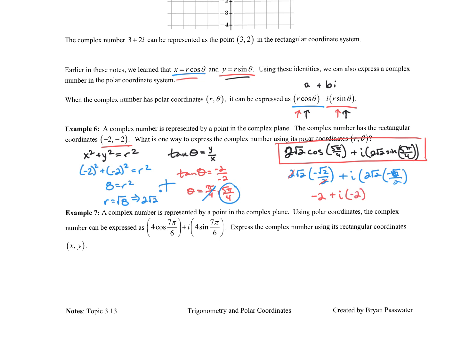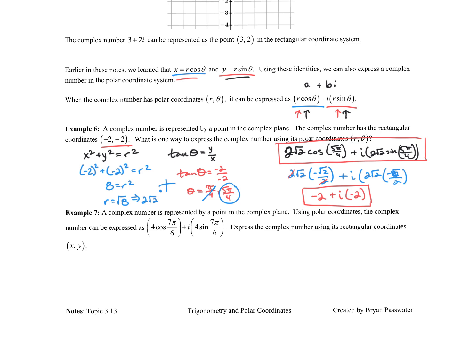Negative 2. Now, this should not surprise us at all, because what does a represent? a represents my x. Well, what's my x? Negative 2. And then b represents my y, which was what? Negative 2. Do you see how this was already done before we did anything? All right. And so this is our complex form of it. However, a lot of these will be in this polar form given like this. Make sense? All right, cool.